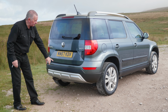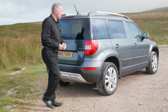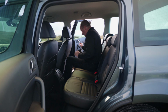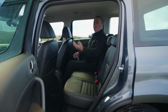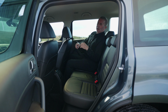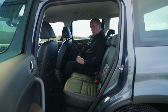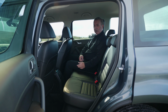Again, we've got the matching kind of rear spoiler stroke diffuser there, and rear parking sensors in the bumper. Bags of headroom in the back. I've not moved my seat forward in this, and I've still got plenty of legroom as well. Quite a high up seating position, and you've just got to knock the rear headrests up as you have to in most cars these days if you're an adult. The Isofix rear child seat anchor points in the back seats here, 3 inertia reel belts, and it's a really nice cabin.